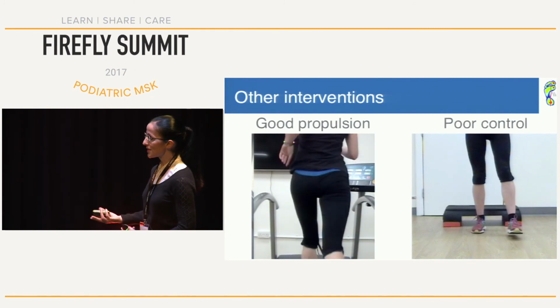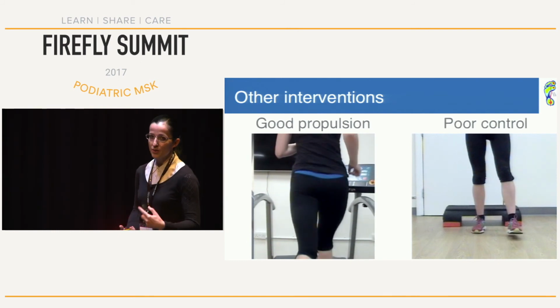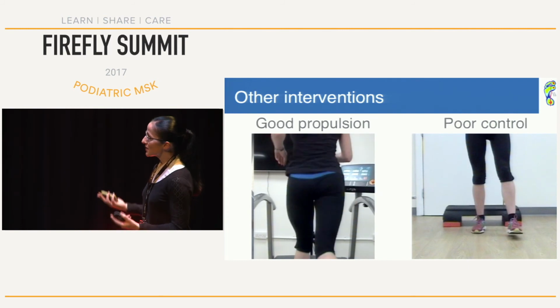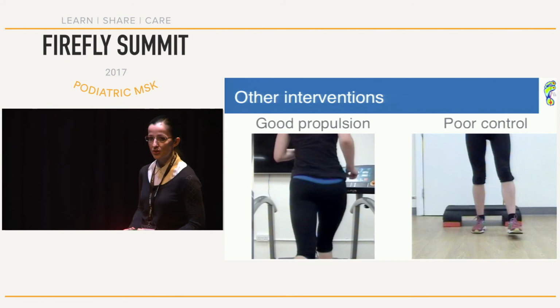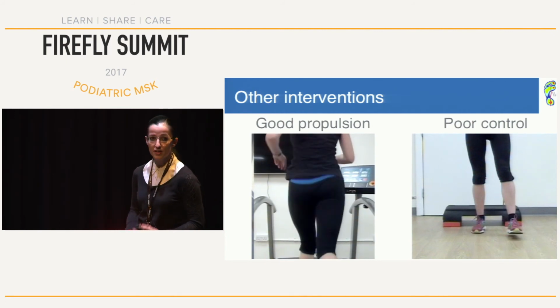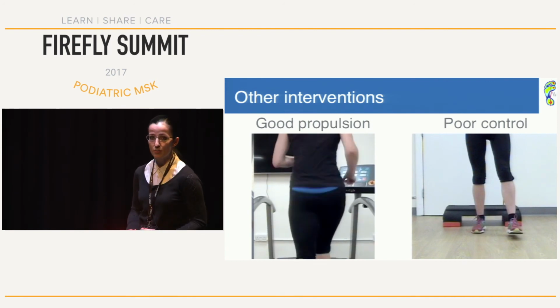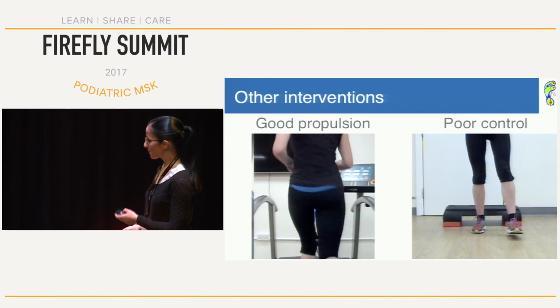So she's now currently getting hamstring pain, which really is the final stage where she has to start bringing more hip extension into her gait cycle and improving those glutes. But these are examples of external causes, some that you have control over and some that you don't. And a lot of the time you have to involve other professions to try to help with that. So this girl really needs a good onboard physiotherapist that's going to help her through this. And you're not going to be able to do all of this yourself potentially.